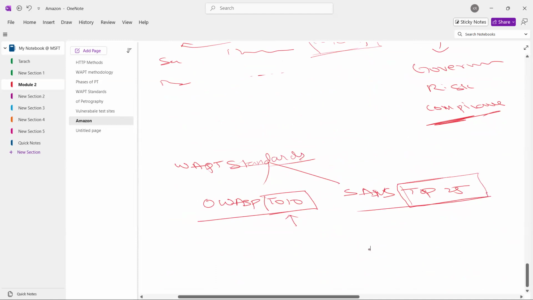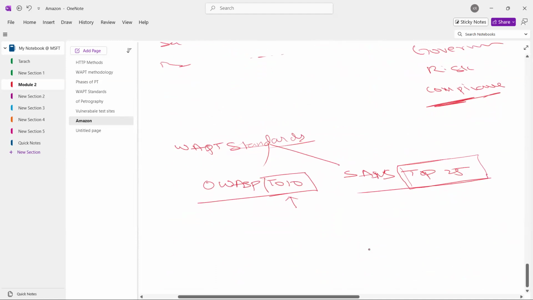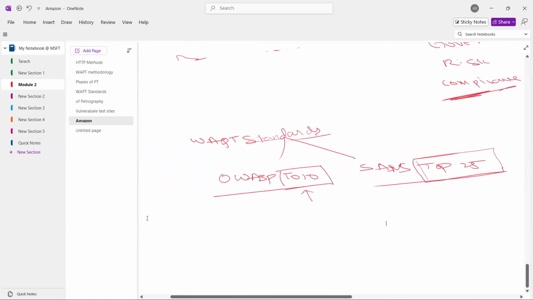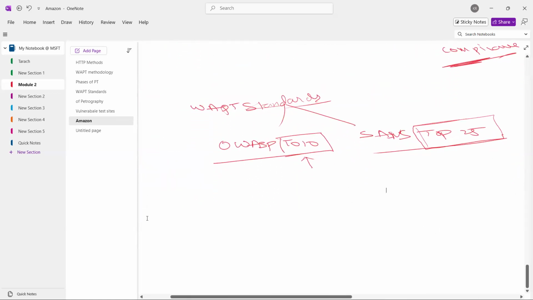Any doubts so far? I will deep dive into OWASP Top 10. SANS Top 25 and these two are pretty much very similar. These are divided into small vulnerabilities here. So that's homework for you. I will explain OWASP Top 10 now, and then you guys please explore SANS Top 25. Also, all our scans will be run based on OWASP Top 10. Yeah.